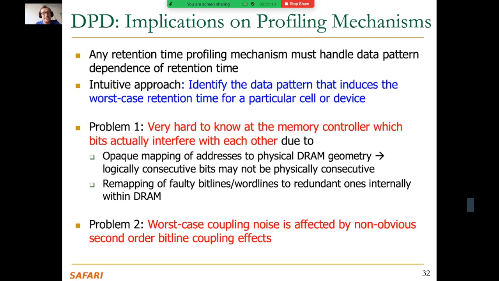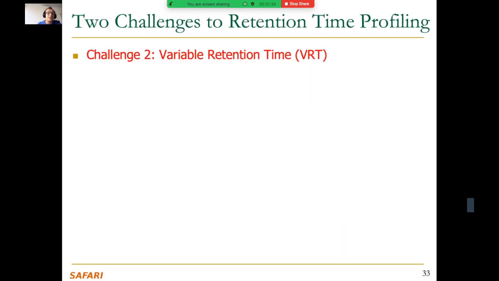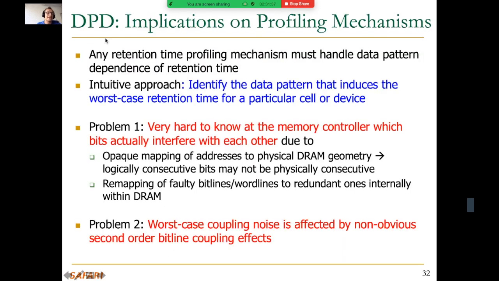And DRAM is a circuitry that's actually at a very small nanometers today. It's actually much worse than logic, in my opinion, because cells are much smaller than logic today. So there are some coupling effects that happen between the bit lines and the word lines that are very non-obvious. It's very hard to model also at the circuit level. So it becomes very difficult to actually determine the data pattern dependence.